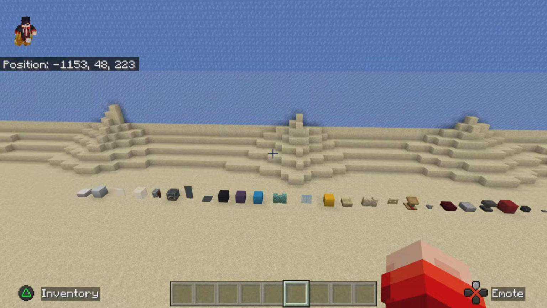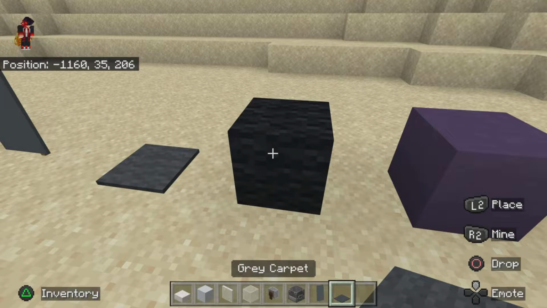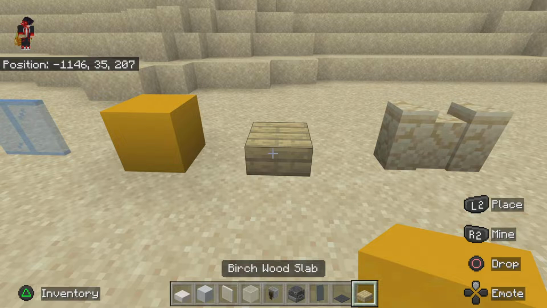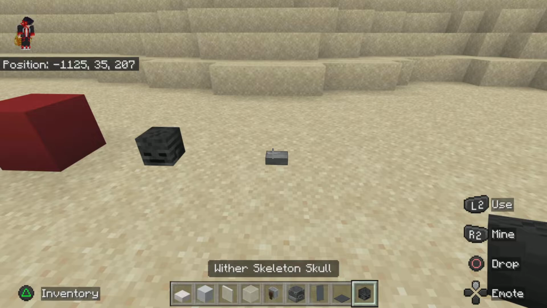So, for this build, you'll need quartz slabs, white concrete, white stained glass panes, white stained glass, grindstones, blast furnaces, grey banners, grey carpet, black wool, blue terracotta, light blue terracotta, prismarine walls, light blue stained glass panes, yellow concrete, birch wood slabs, sandstone walls, birch fence gates, lecterns, levers, red nether brick slabs, smooth stone slabs, anvils, red concrete, wither skeleton skulls, and buttons, stone buttons to be precise.